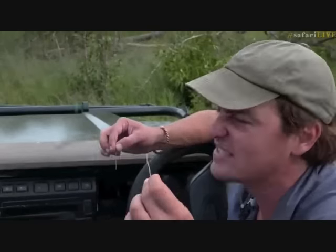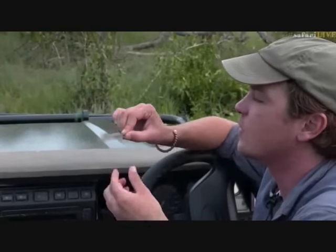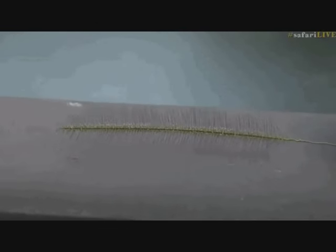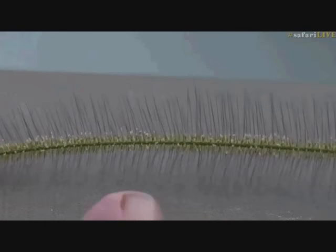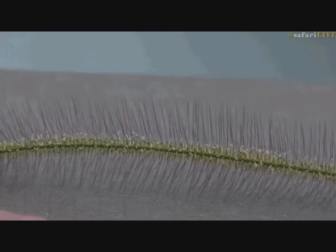Doesn't taste very nice, does it? Now, I said we were going to do a bit of grass. We are still with the royal family. But I said we were going to do a bit of grass as well today. Now, this is a very, very pretty grass species. The wind is being a little bit problematic. Let me just pin it down. How's that, Dave? And you can see the wonderful little flowers.